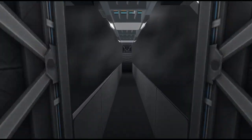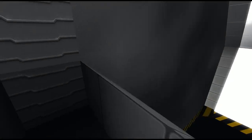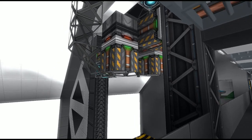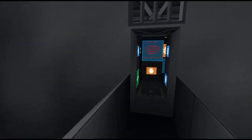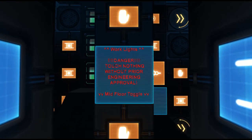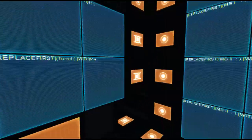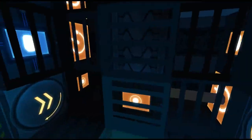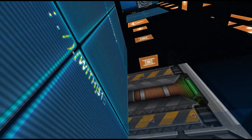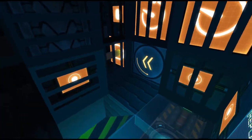All right, so we're gonna go down over here. No buttons? No buttons. Lots of rail stuff. Oh, I think those are like, maybe not. I was gonna say little lifts to like get in the mech thing, but obviously I don't know what the... Danger! Touch nothing without prior engineering approval. But there's so many buttons. Oh my god. Oh god, there's more buttons! Oh my god! Oh, what do I do? Oh no. Help, I've fallen and I can't get up without touching buttons.